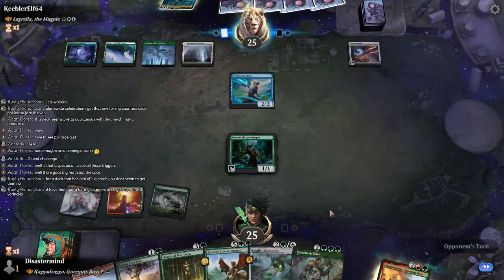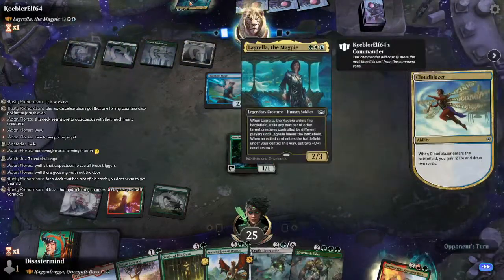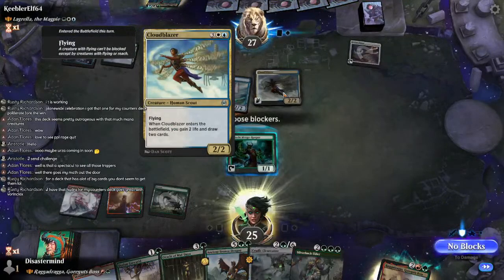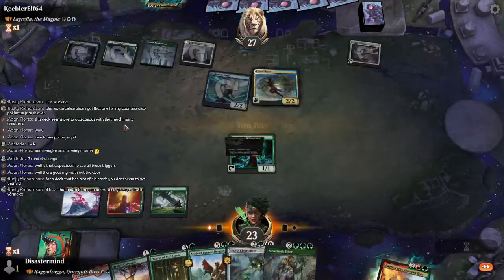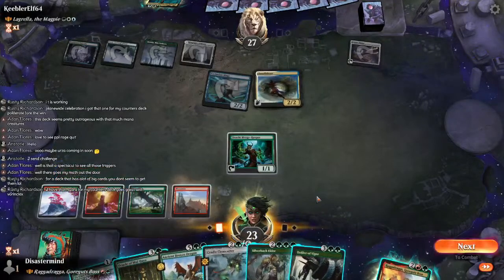We're never going to have anything super good for this thing to come in and exile. Oh, they're just going to be blinking stuff in and out. Oh, okay, okay. Yep. Okay, so we'll do that.